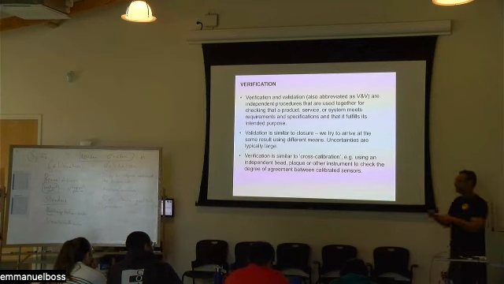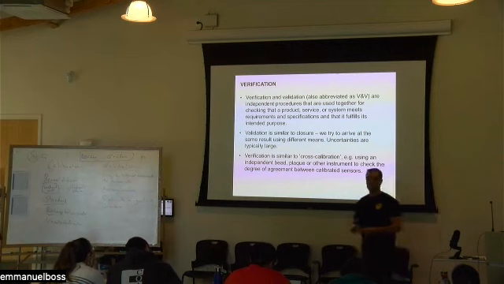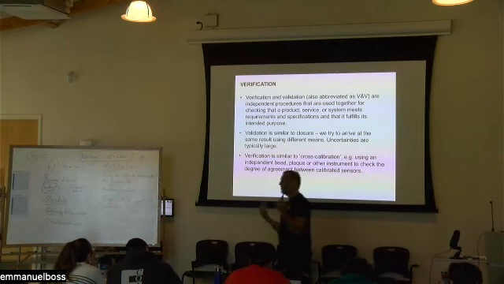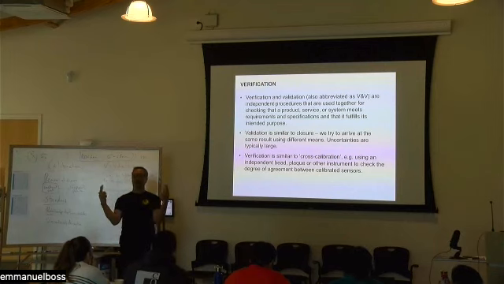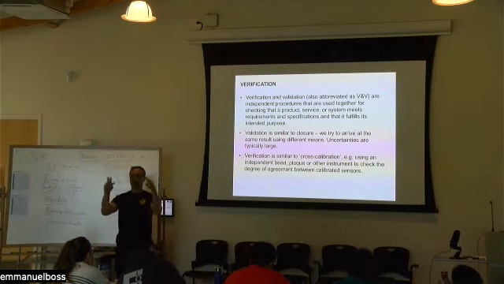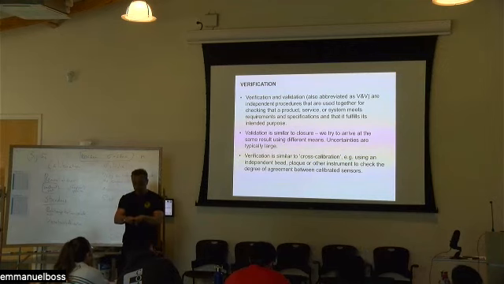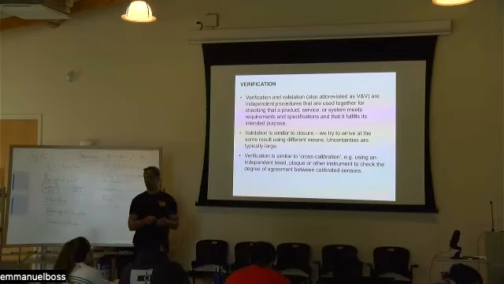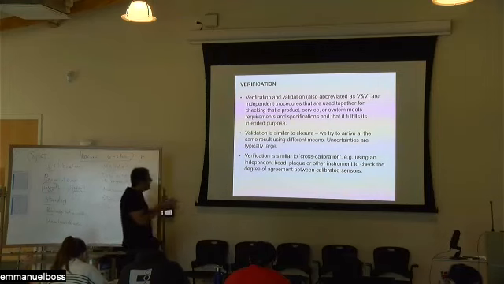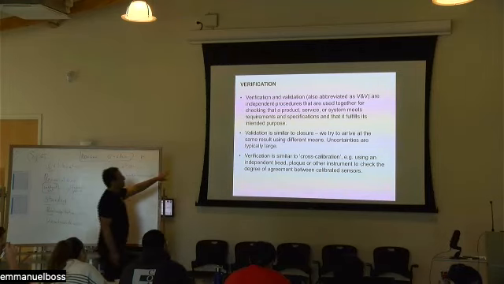So here we come to the process of verification. Verification is when I'm taking two different ways of calibrating sensors. Either I bring on the same sensor or I put two sensors that are supposed to measure the same thing side by side and calibrate them, and I look at how well they do against each other. It's really a test of my calibration. It's more specific than validation.